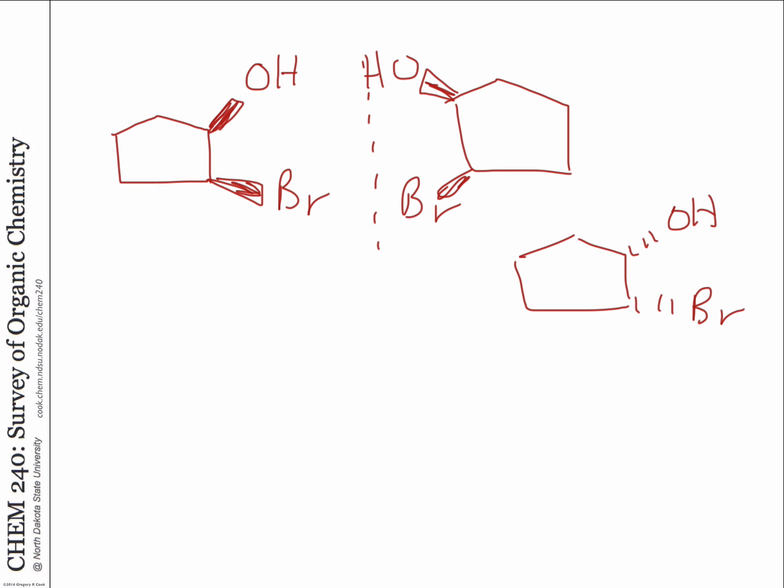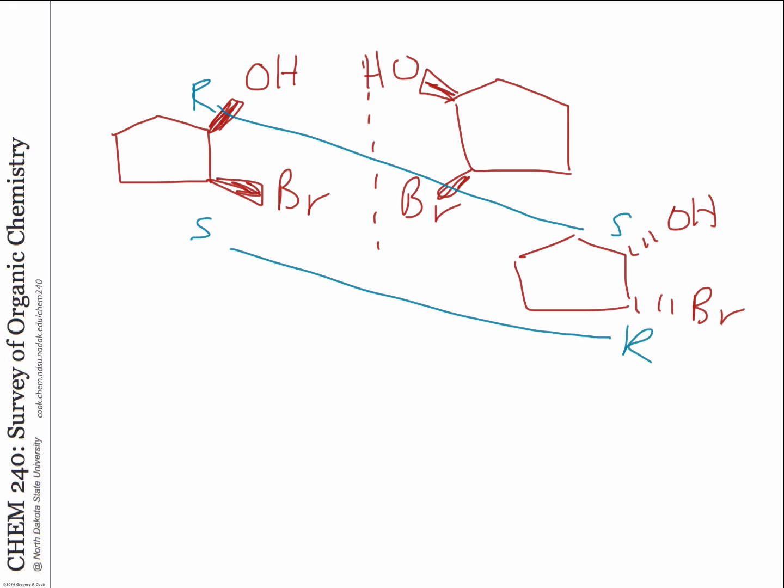And again, if you look at the configurations, you can tell. So the configuration at the alcohol stereocenter here is R, and the bromine is S, and the alcohol here, so R goes to S, and S goes to R. So then you can compare them. It's always good to figure out the configuration and compare them directly and see what's happening. Okay, so those are related as enantiomers. They have to be mirror images of each other because all the configurations are opposite.